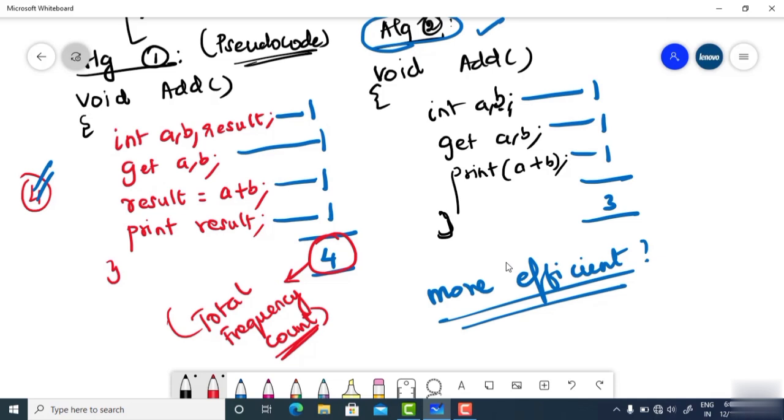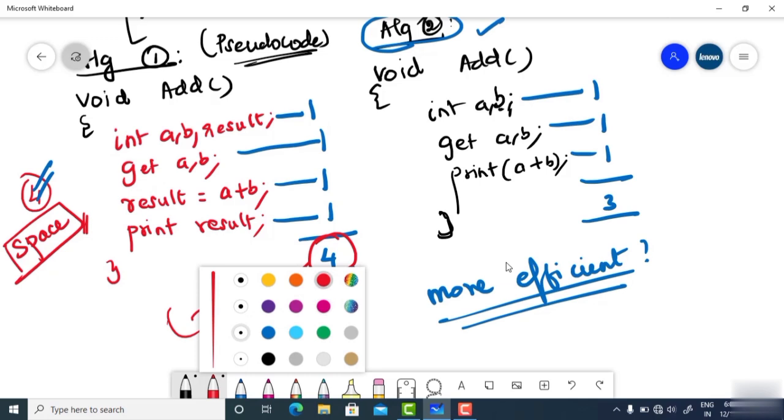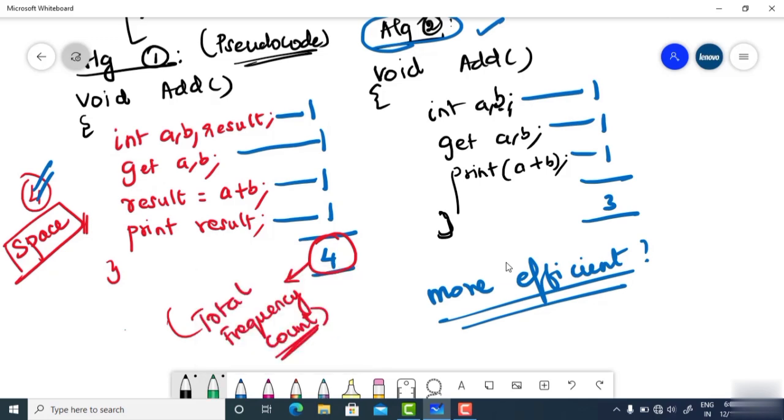Let's go in terms of space. So let me take another color for space, maybe green. Let's take algorithm 1. It has 3 variables, guys: a, b, and result.